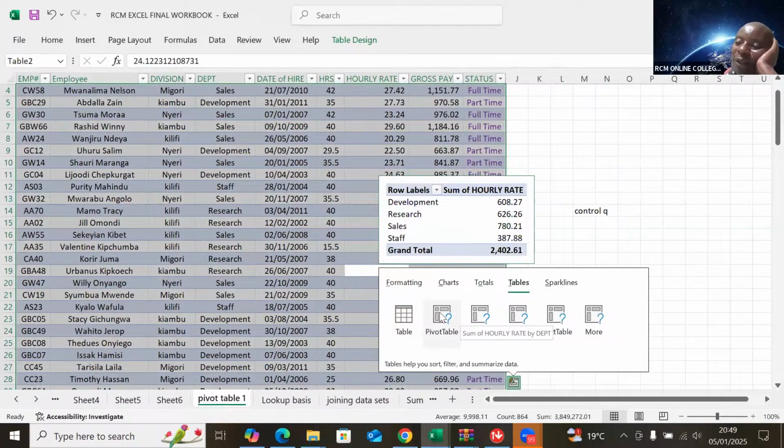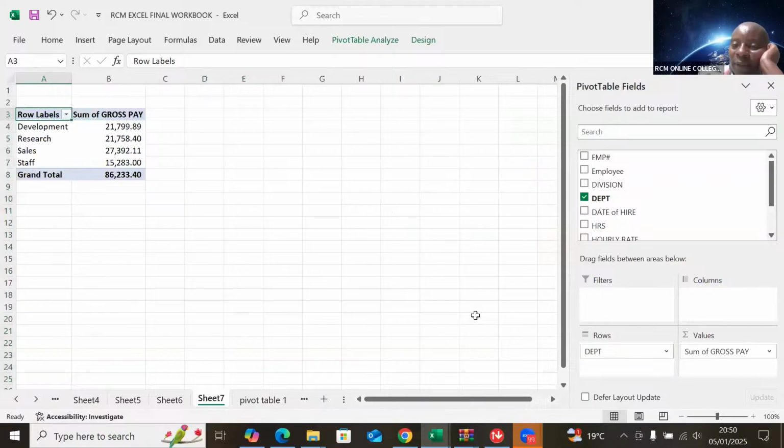You see, like now, if it is lecturers at RCM, one lecturer is getting 2,000 an hour, another lecturer is getting 1,500. You see, getting the sum of those hour rates really does not make sense. That's irrelevant. So come and hover your cursor here. Cross pay is very good. If you feel this is what works for you best, simply come and double click or click just once. Very, very good. And we shall be taking this to another level.